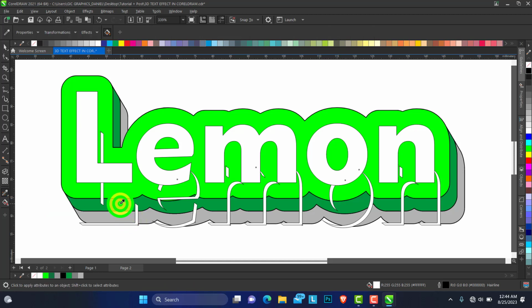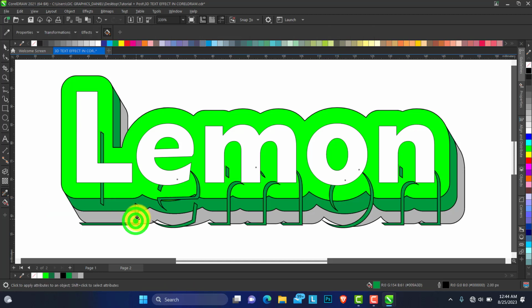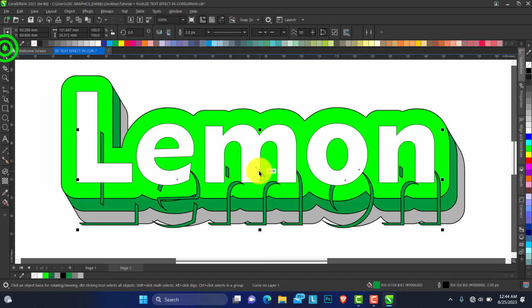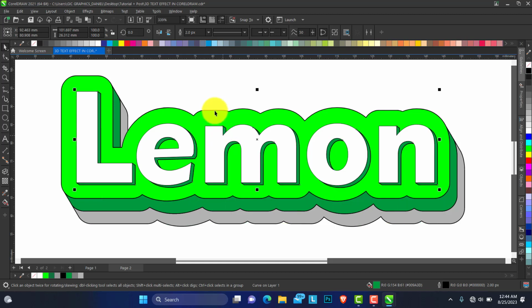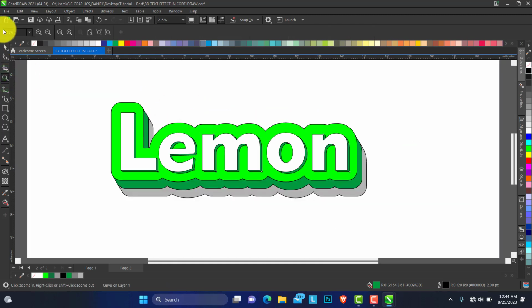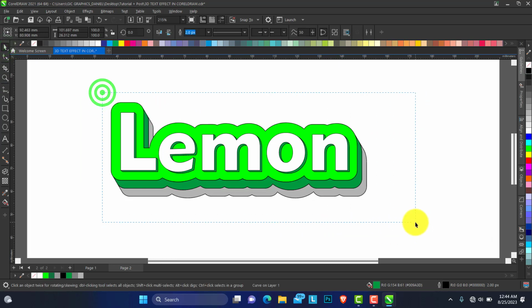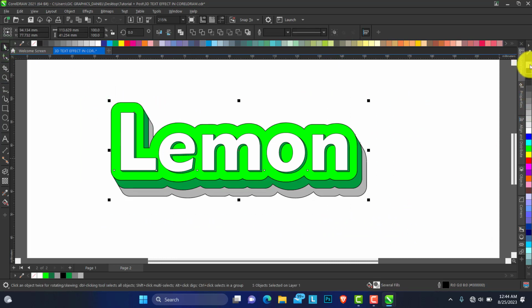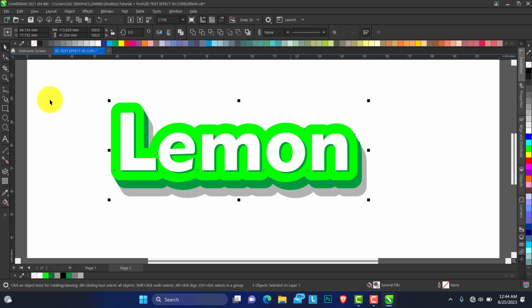You can just pick the same color and fill in for this. So just locate the node and move it up so we have a perfect match. So you can select all and take up the outline.